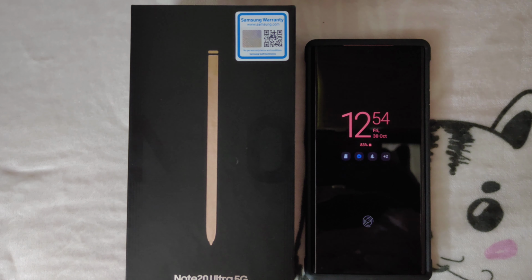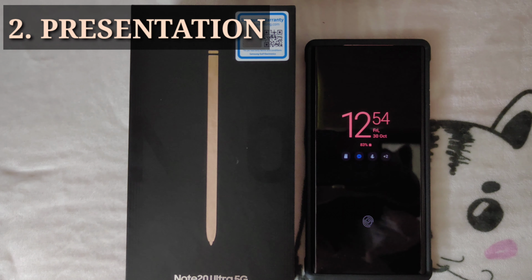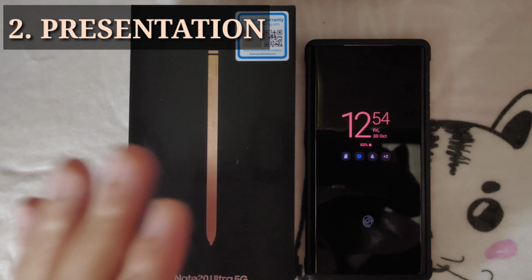If you're asking kung meron kayong Note 10, should you upgrade? For me, hindi muna. Stick with your Note 10 kasi may mga konting changes or upgrades lang from Note 10 to Note 20 Ultra, like the camera, konting tweaks lang ang in-upgrade ng Note 20 Ultra. So just stick with it and wait for another year para sa next Note series. But if you have Note 9, yes, I would suggest you to upgrade into the latest model, the Note 20 Ultra 5G.